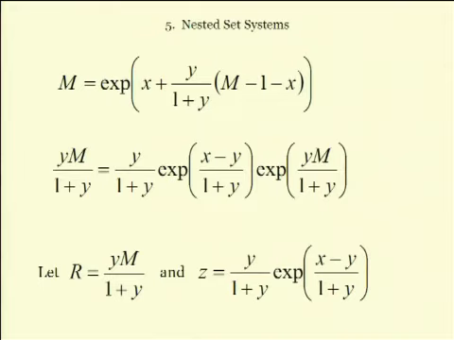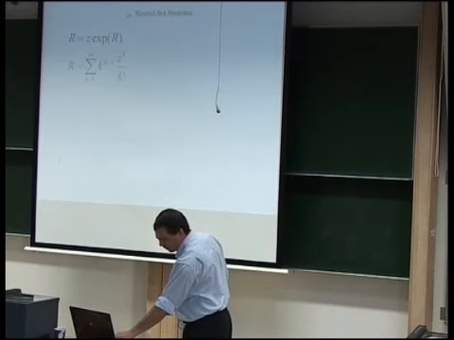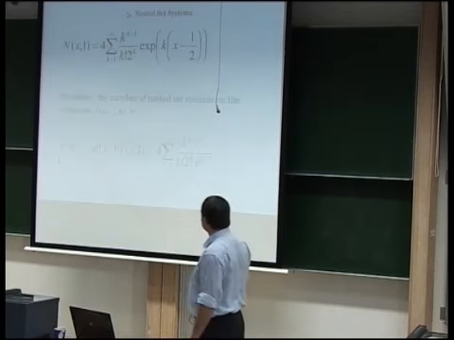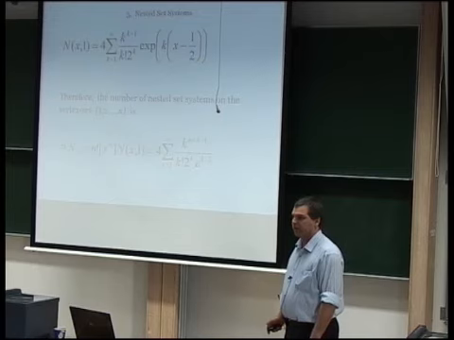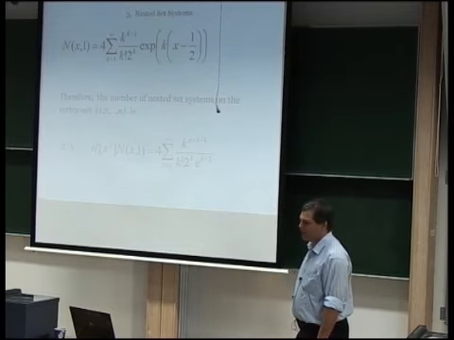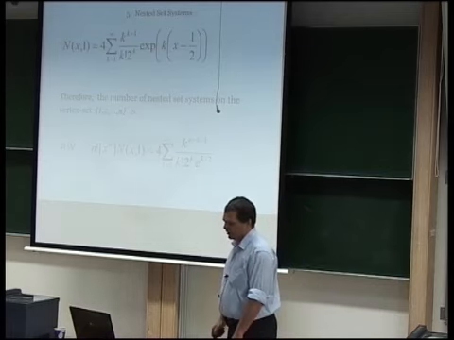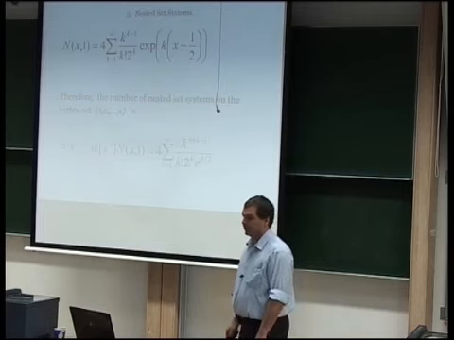Who first did this example of nested set systems? It's amazing. I don't know. The derivation that I showed you, I did preparing for my graduate class a few years ago. But like I say, the numbers come out in Sloane's online encyclopedia, and there are references there to something about phylogenetic trees. I'm sorry, I can't remember who the authors of those papers are. There are maybe 4 or 5 people altogether. I can get you their names if you really want them.